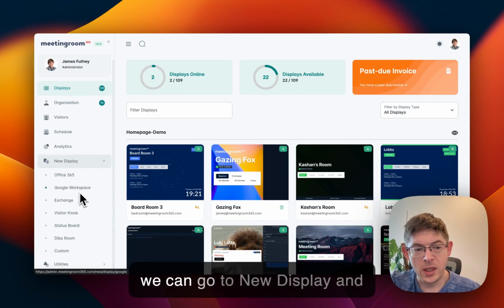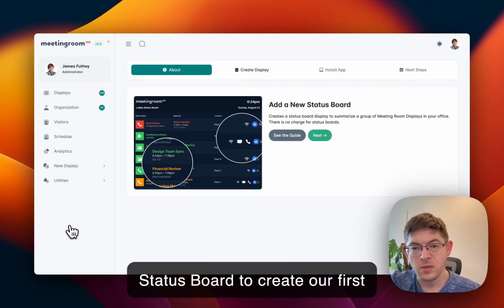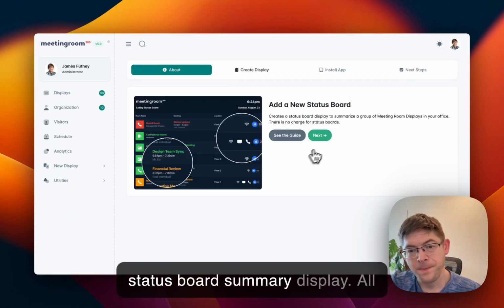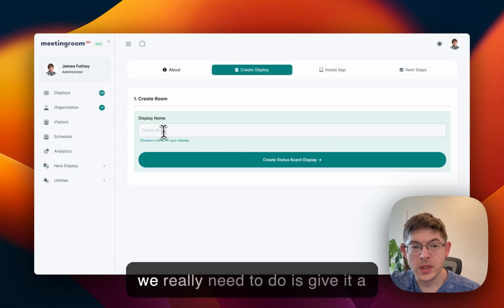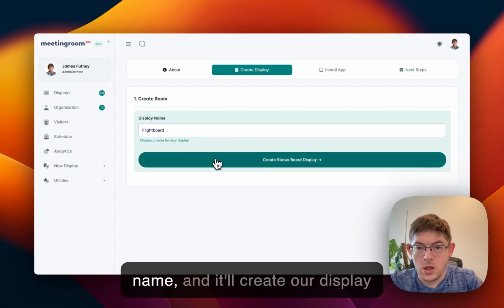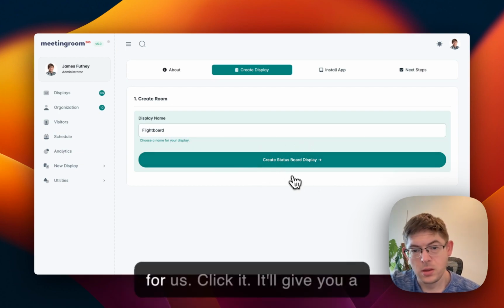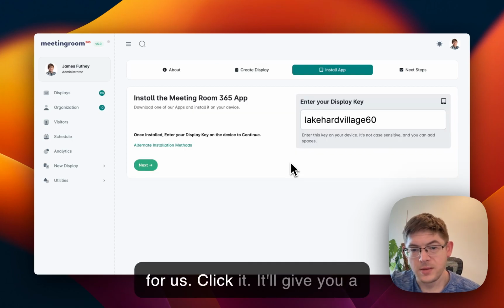And then we can go to New Display and Status Board to create our first status board summary display. All we really need to do is give it a name, and it'll create our display for us. Click it.